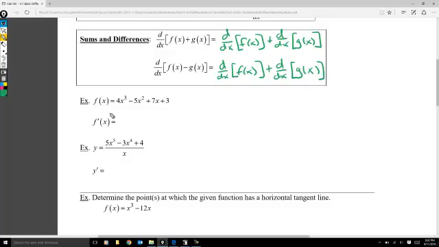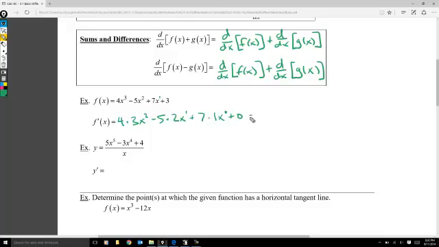So our first example, I have 4 terms all being added together, and I want to find the derivative. So I can just take the derivative one term at a time, right? So here I have 4 times, take the derivative of x cubed, so 3x squared, minus 5 times, take the derivative of x squared, which is 2x to the 1 power, plus 7 times, I drop my 1 down, right? So this is really x to the first power, so it's 1 x to the 0 power, and then I have the derivative of a constant, which is 0.